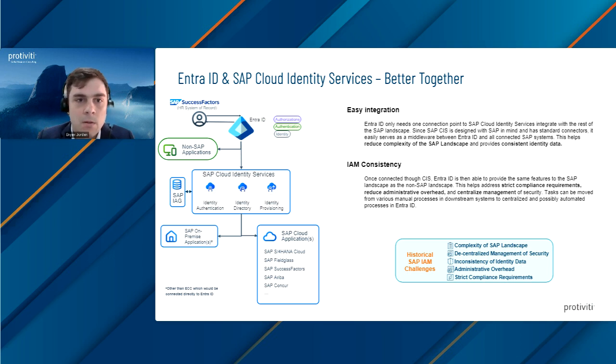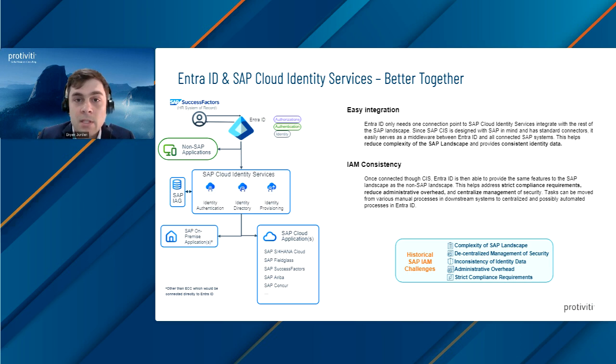So using these together is essentially the recommended architecture, because Entra brings a lot of great features like conditional access, all the multi-factor authentication through Microsoft Authenticator, passkeys, et cetera, whereas CIS brings this default SAP-focused connectivity. Again, I mentioned how important CIS is just within the SAP landscape to provide a lot of these features to cloud products. So it's something that SAP has a focus on in terms of making sure that these things work great just within their own environment, but it also provides this rich connectivity to Entra ID.